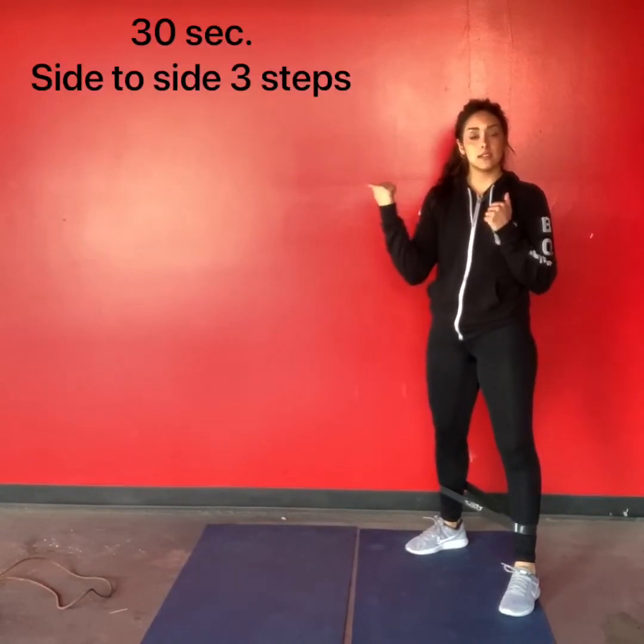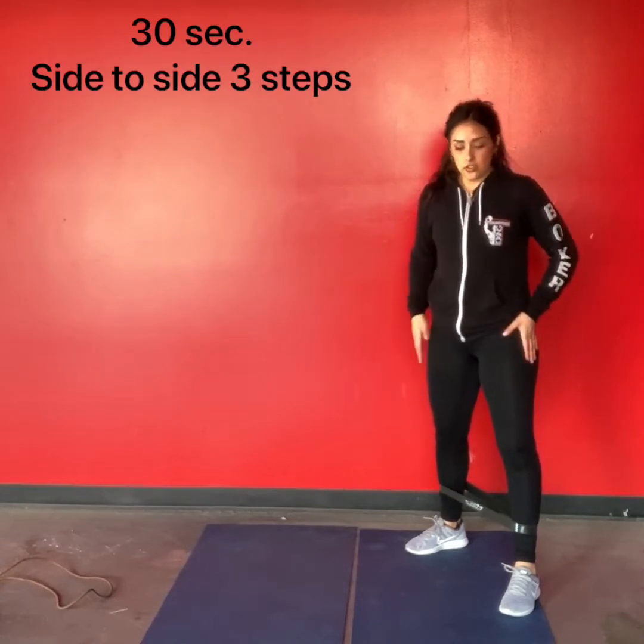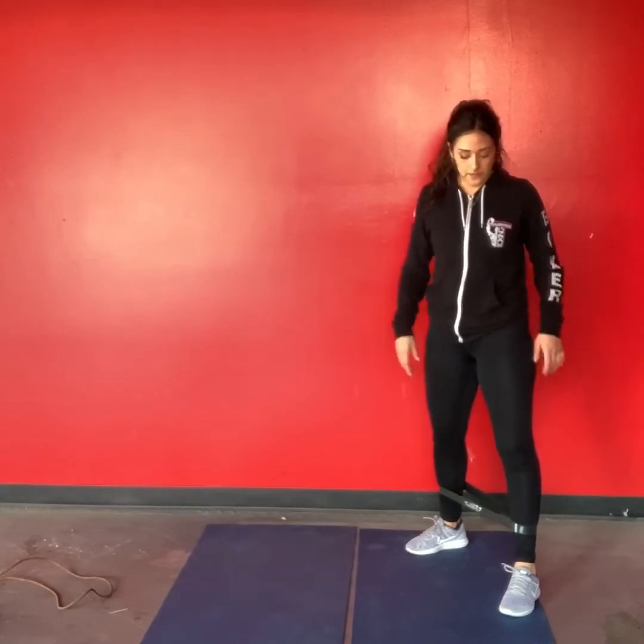So the first one we're doing is just a 30-second side step. We're gonna be in our stance, step right 3 steps, step left 3 steps. Making sure that you're stepping with your outside foot and you're letting the other foot lead or follow. And then we're gonna go from there. So we're gonna do side steps left to right for 30 seconds, all right? So hands up in your stance, ready?